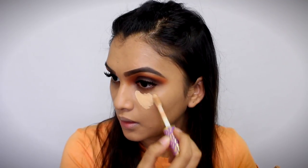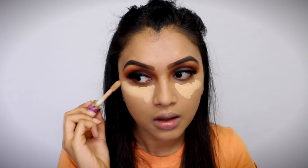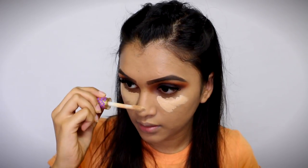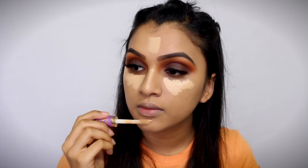And then we are going to apply concealer. For concealer, I'm using my Tarte Shape Tape in the shade Medium. I'm going to apply it wherever I normally highlight and need a little bit of coverage — that is under my eyes, on my T-zone region, on my corners of my mouth, the bridge of my nose, and all of that.